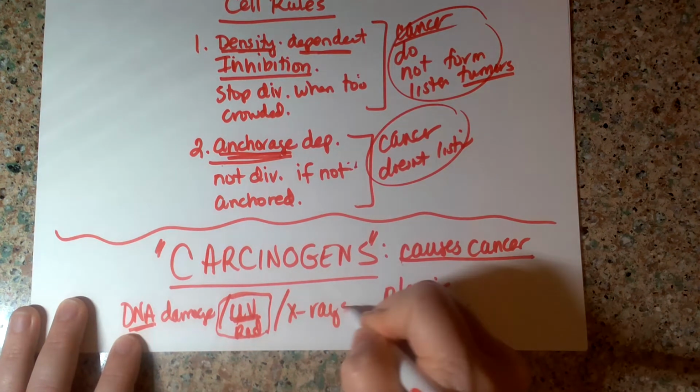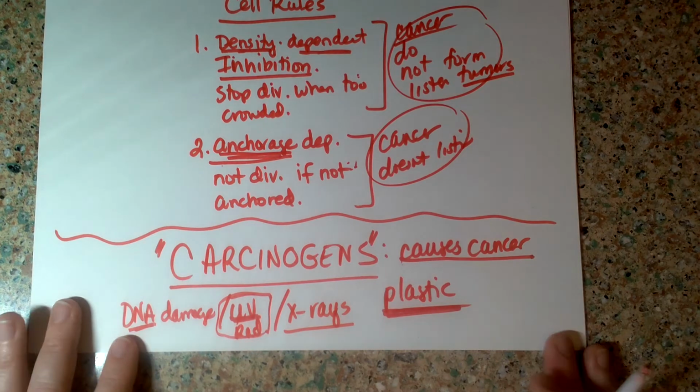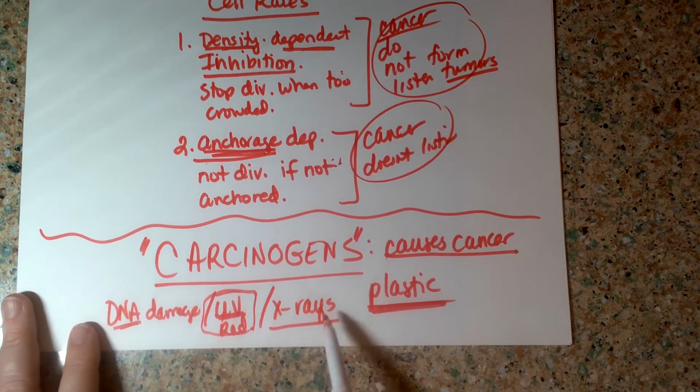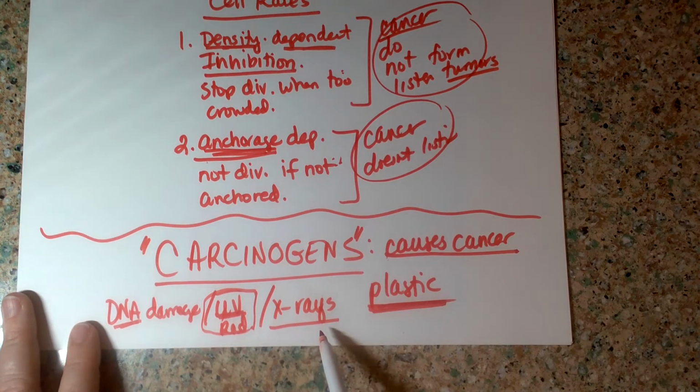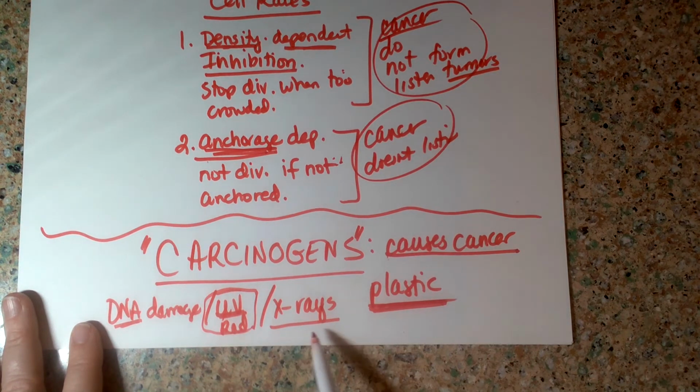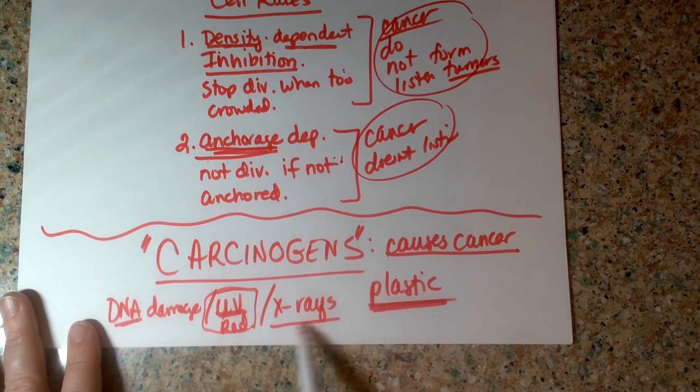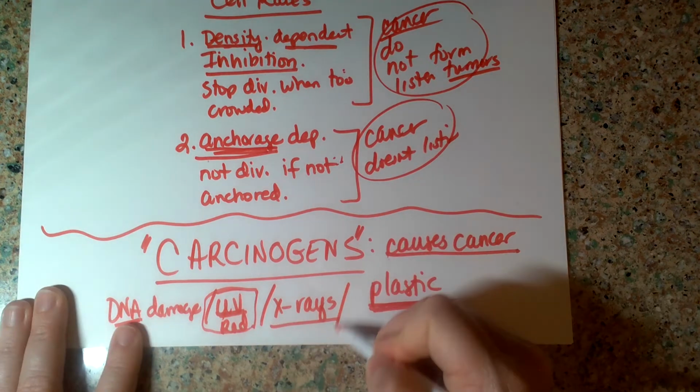X-rays, when you go get an X-ray, they tend to only get an X-ray of the image in the area that they need, and they'll lay a heavy metal vest over the rest of your body, and that is to block all the other X-rays because excessive use of X-rays have been known to cause DNA damage. All right, and then we have viruses.